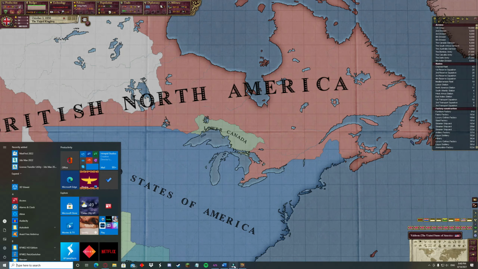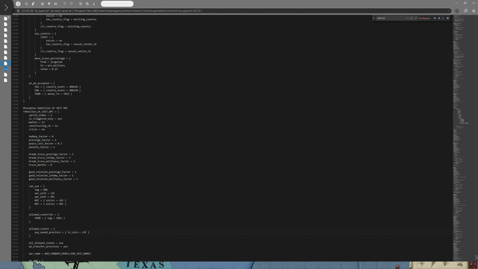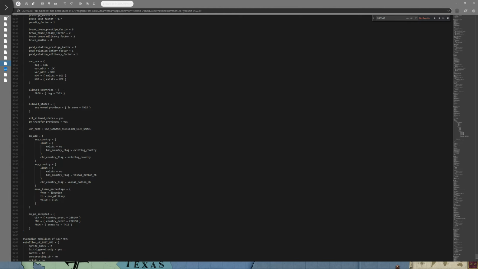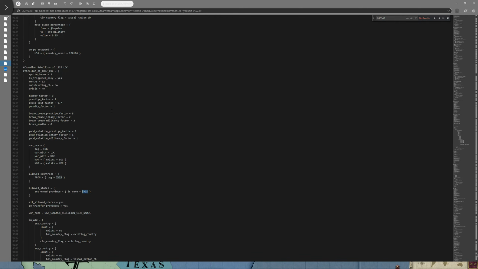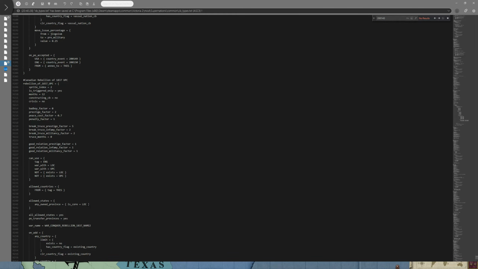So, anyways, that should fix it. Is core LOC. In fact, I'm going to change this to is core equals this UPC or is this LOC? Which one's which again? Oh, this is LOC. This one down here is UPC.